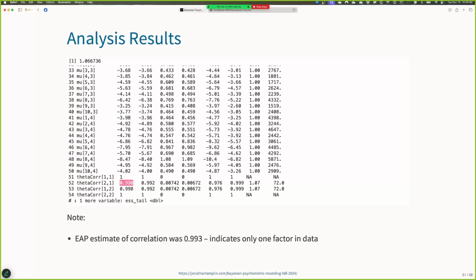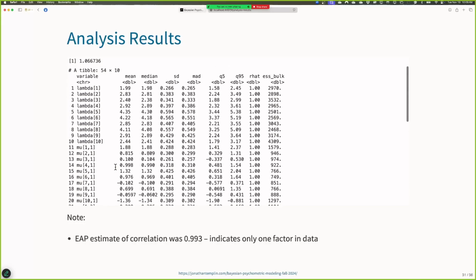So it turns out when you get a correlation that approaches 1, what's that tell you about your model when you're trying to fit a multidimensional model? Probably not multidimensional, right? Sorry, Ryan, is that what you're going to say? It doesn't quite fit. Sorry, go ahead. Yeah, or perhaps overfit, right? Thinking of it this way, what's the difference between how many parameters are different in our model when it comes to what you see on the screen in this multidimensional model versus a unidimensional model?